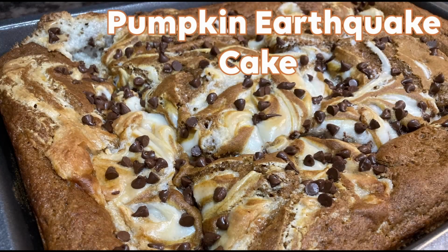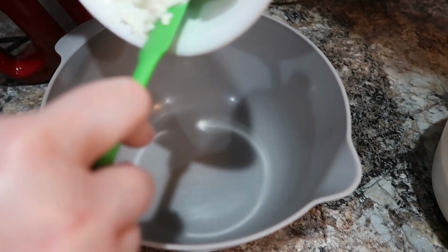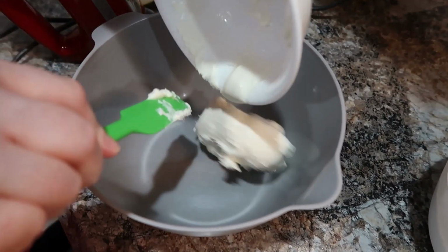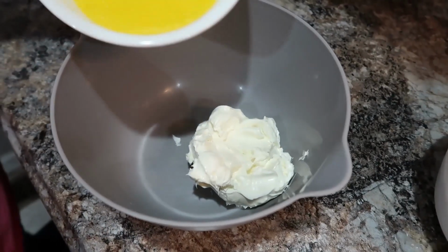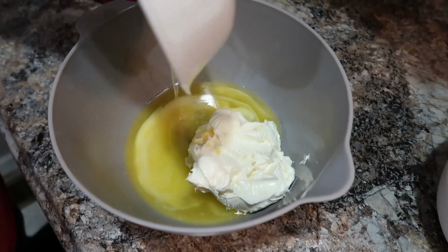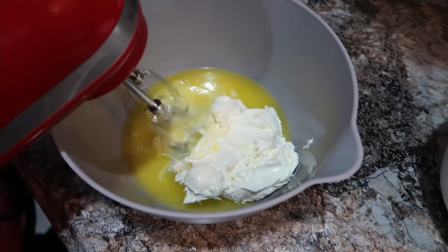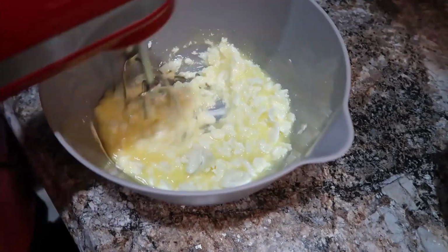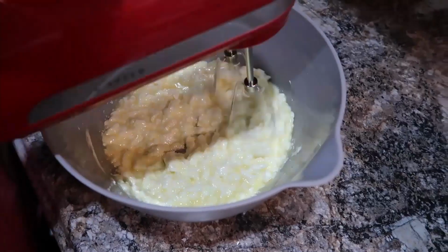So first up, we have the pumpkin earthquake cake. And guys, this recipe is super simple and super delicious. So we're going to get started first making the cream cheese mixture. I've got an 8-ounce block of cream cheese that I've softened. We're going to also add in a half a cup of unsalted butter, melted. And then we're going to mix this all together really well, get it combined, and then we're going to add in some powdered sugar and mix that really well, and then that'll be kind of our cream cheese mixture that we're going to use in this cake.